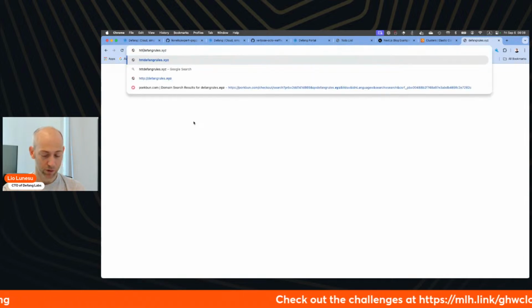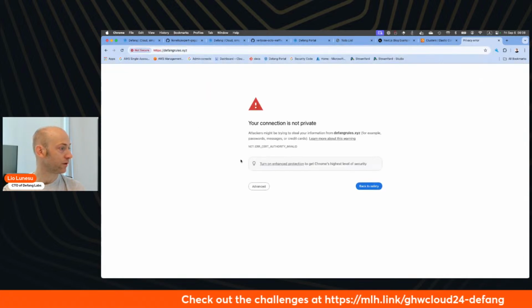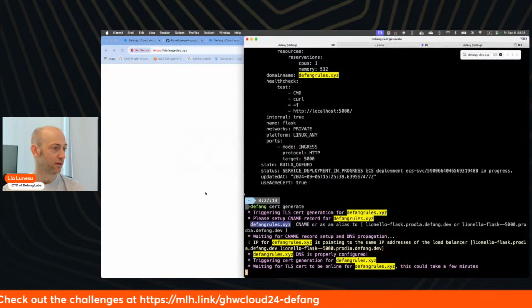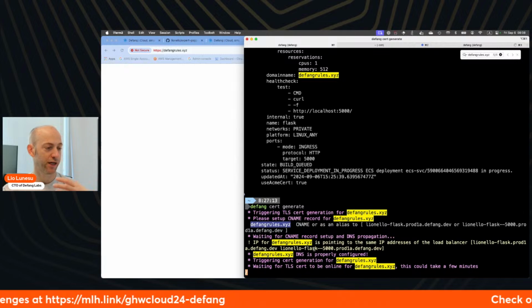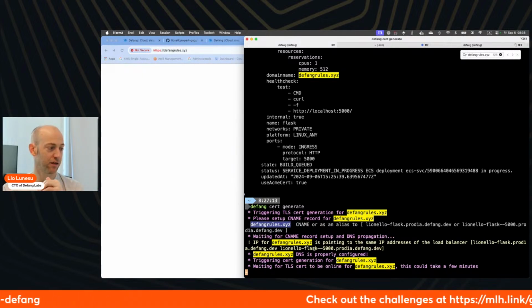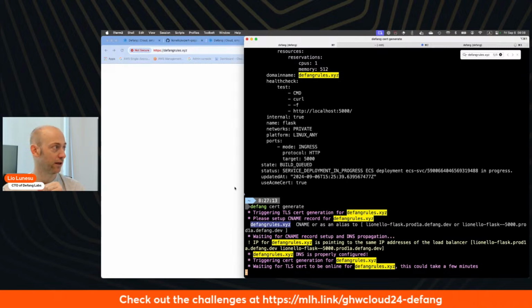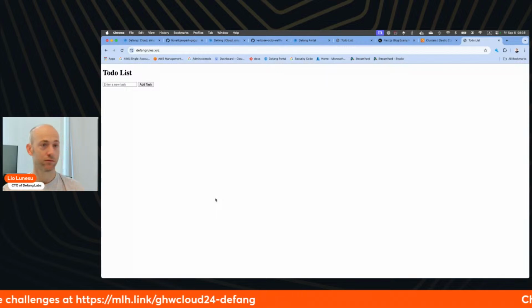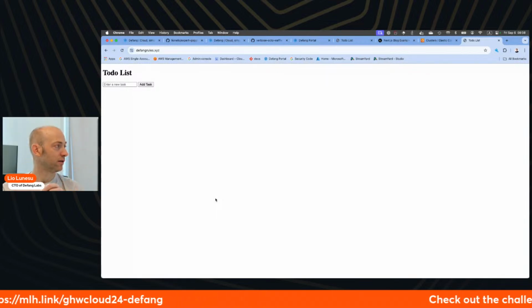HTTP. Do I have to type HTTPS? I thought it was. Oh yeah. Okay. So it's not there yet. The certificate is not created yet. So there's two steps happening here, right? First is checking that the DNS is correct. So that step has passed, and then finally is generating a certificate for that new service. So that second step has not happened yet. Oh, it's done. Okay. So that happened real fast.